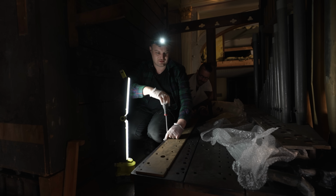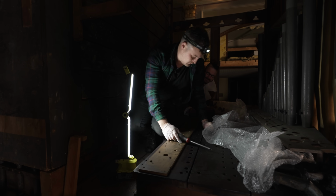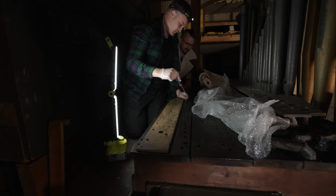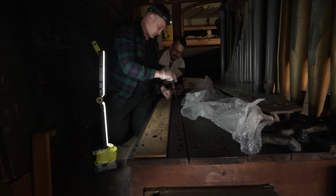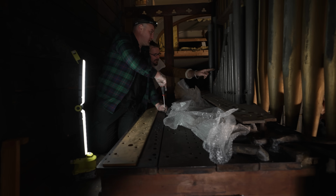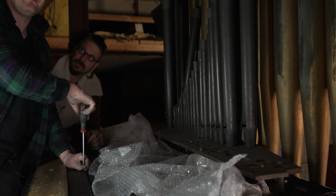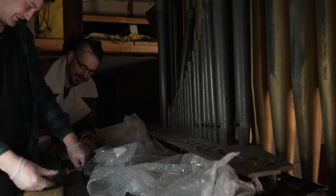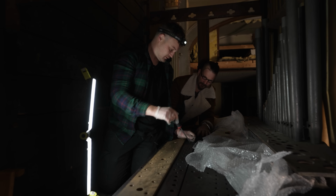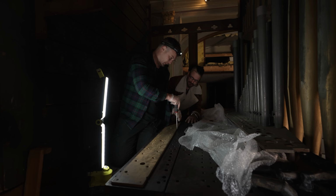But we were trying to get to the stage where we could have this wind chest in, because all those connections underneath here are all those seesaws which go onto the trackers and all the other bits. It's not a big repair, but we also have that issue with the note B, and that's ciphering. We'll have a look in here, but also we're going to take off the panel in front of Michael like we did on the rear wind chest, and I think he's got to do his magic.